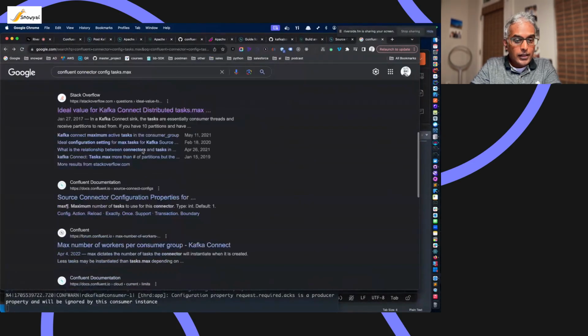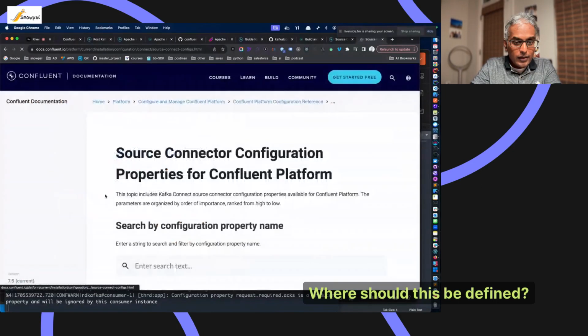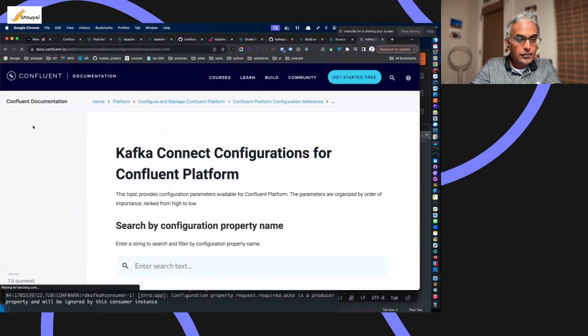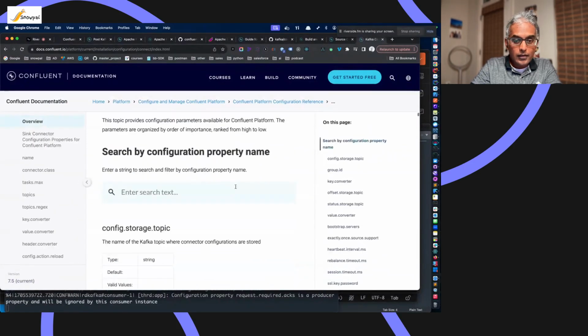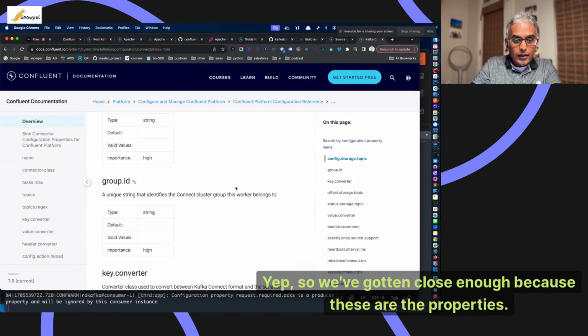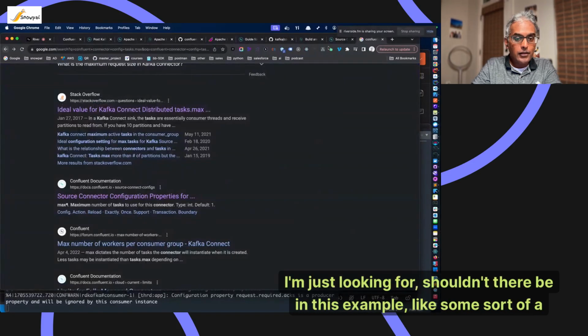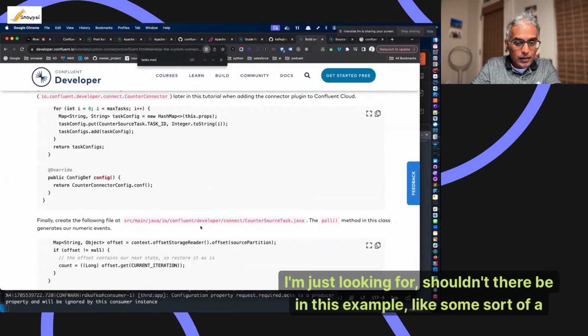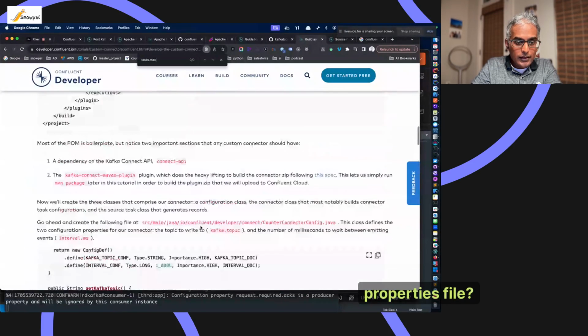Where should this be defined? I'm back to the same place. Yep. So we've gotten close enough because these are the properties. Shouldn't there be, in this example, some sort of a properties file?